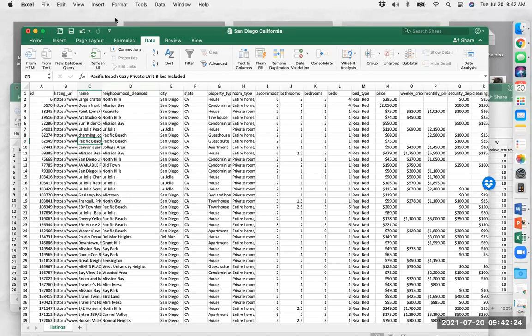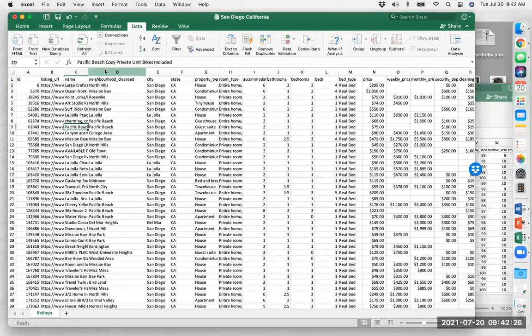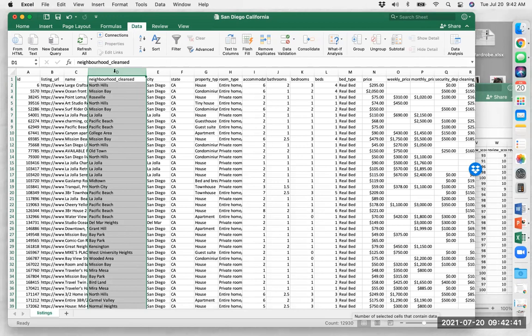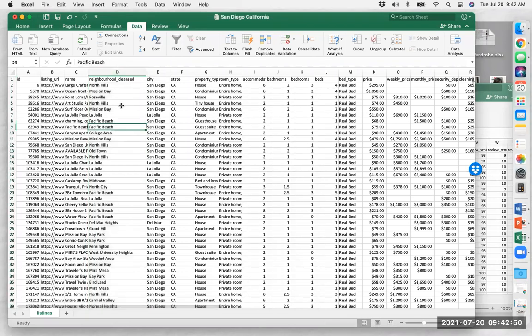So when I look at my data, I always want to see how many original listings are in there, how many lines of data. So if I click on column D, because I know that one's got words in it, and I look down at the bottom where it says count, I see 12,930 lines. Now that does include the label here. So what that really is saying is that in terms of listings, there's 12,929 of them.